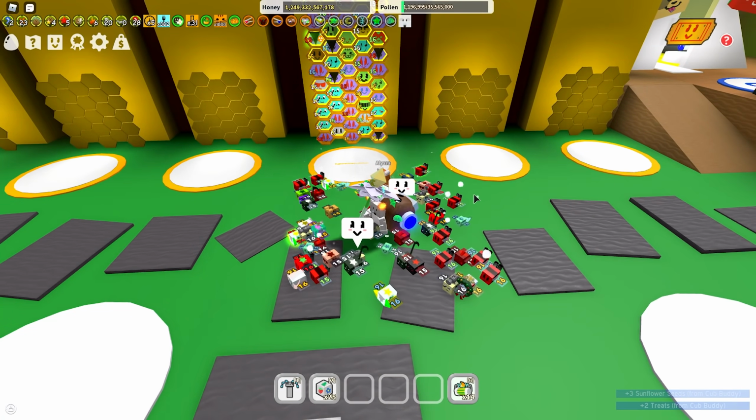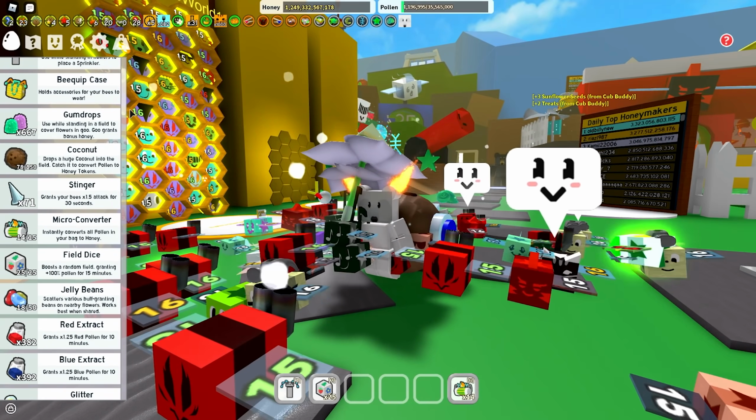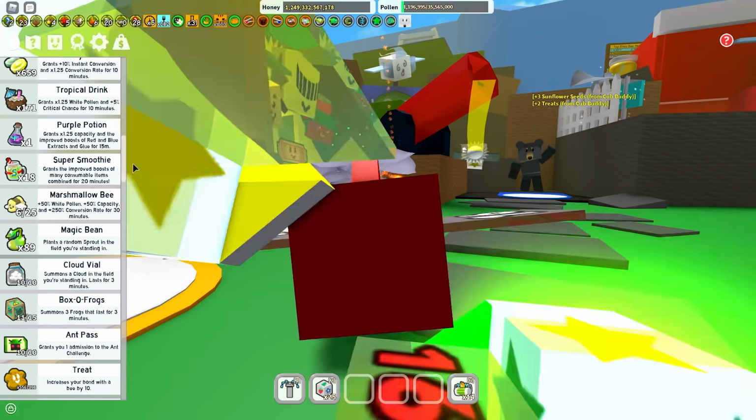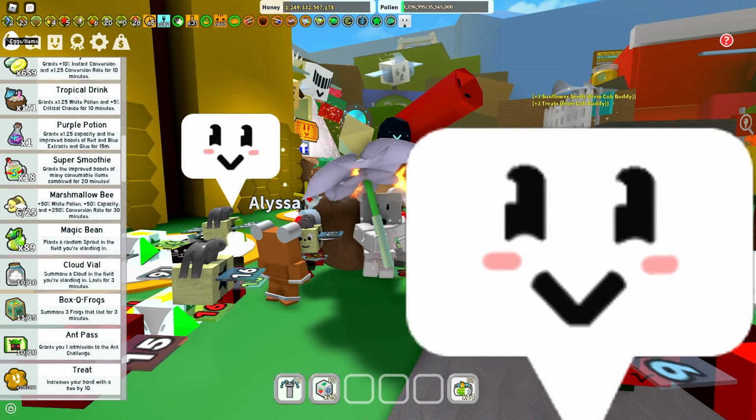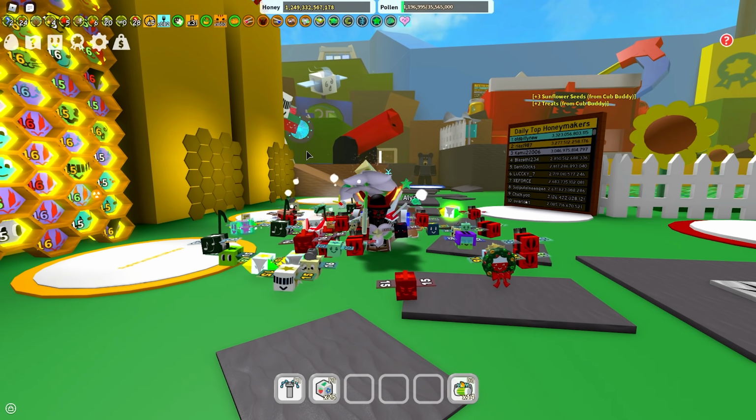Now, if they don't claim their hives, what are they there for exactly? Well, they're there to drop you gumdrops, jelly beans, plant their sprinkler, and to give you cloud vials, because 10 is not going to last you an entire 15-minute boost if you're constantly getting 5 clouds in one field.